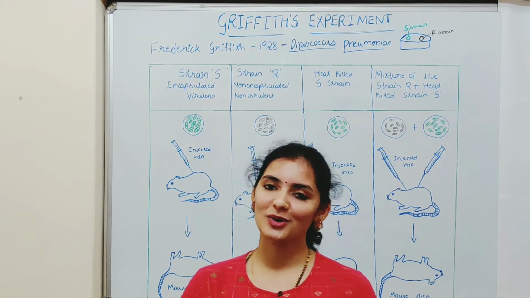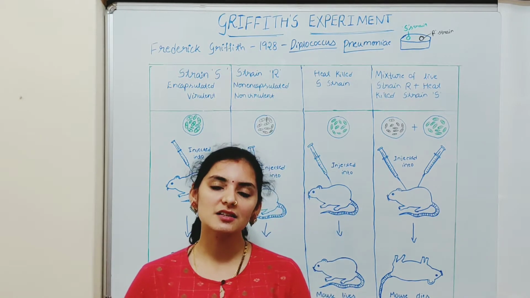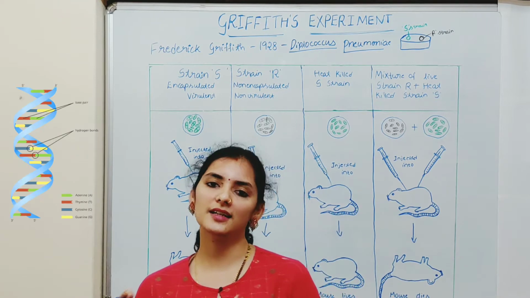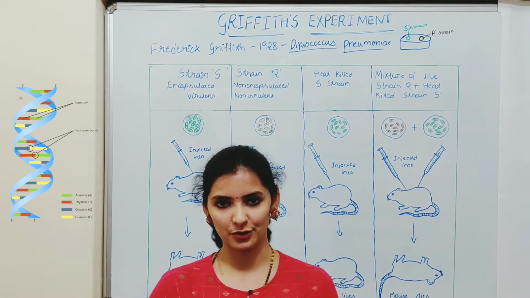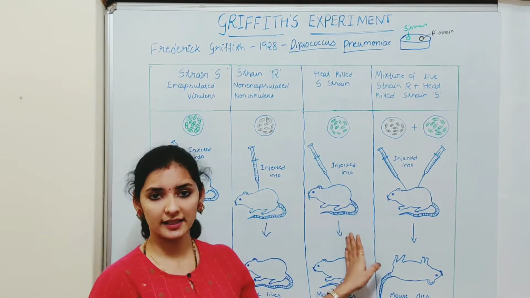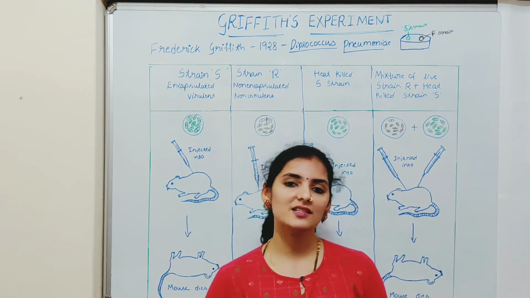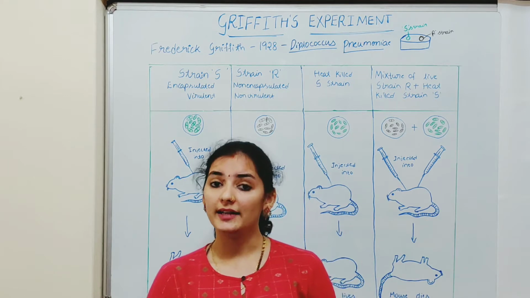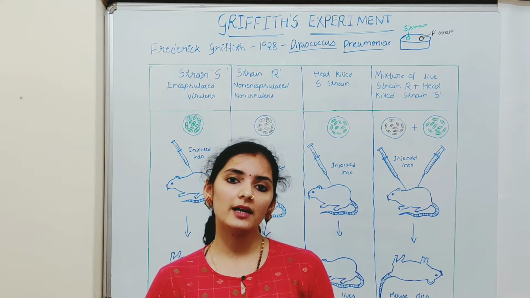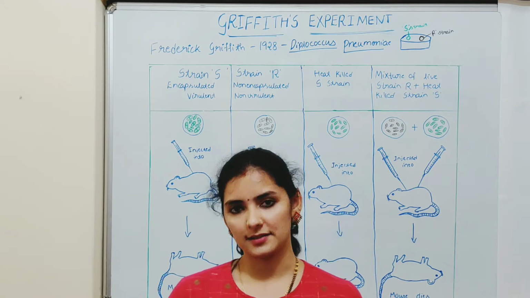In this series of videos, I am going to talk about a quite interesting and important topic, that is the search of genetic material. At present, we all know that DNA is the genetic material in most organisms. But in the 1920s, when these experiments were conducted by biologists, the biggest question in their mind was, what is the actual genetic material? And they had a doubt between protein and DNA.